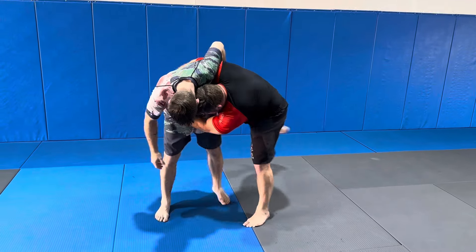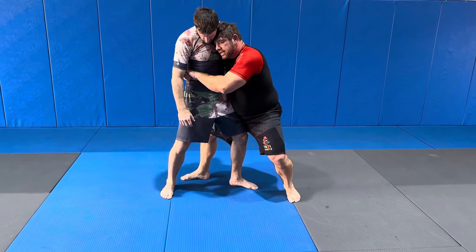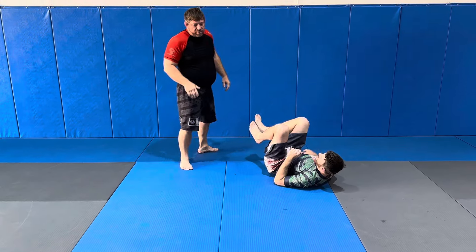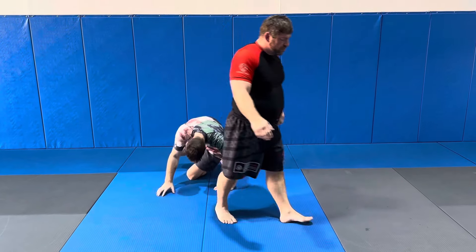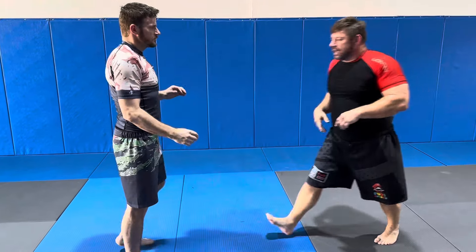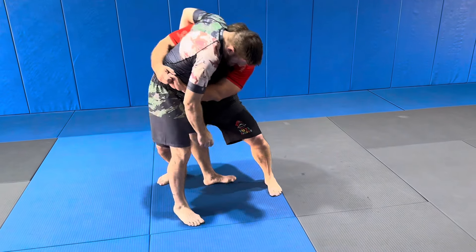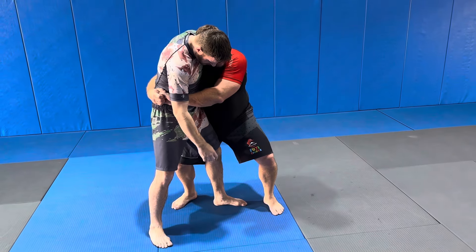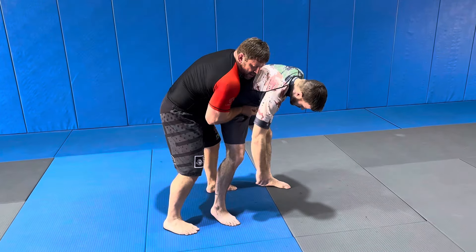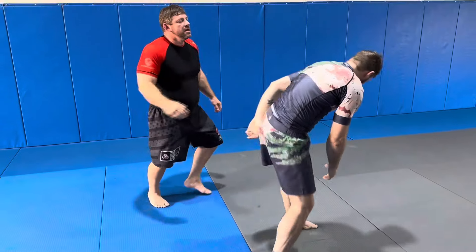I step here, push with my temple, and begin to go for a walk — right, left, right, left. I'm going to move in a circle; you can go straight through or you can go with a circle. When I come in here and step, he releases the whizzer. Now I do a slide by: left elbow down, right elbow up. And I come to that rear body lock and put hands to mat.